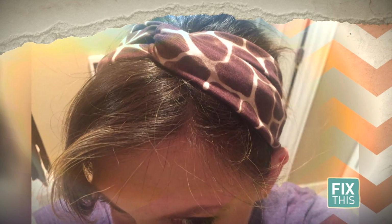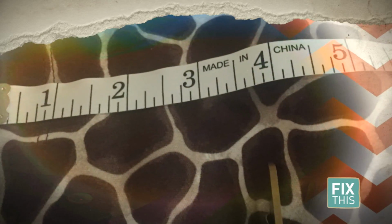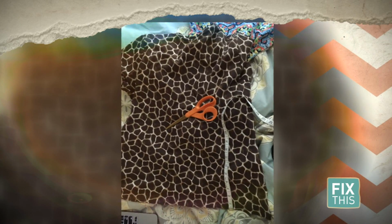No one says you can't be fashionable when working outside. We'll show you how by upcycling your favorite old t-shirt.